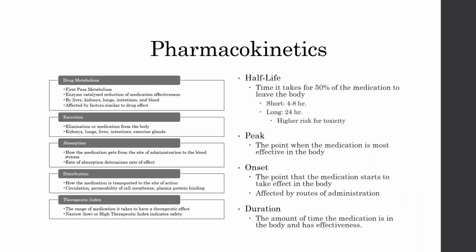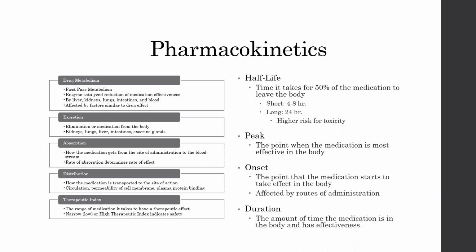On to pharmacokinetics. Drug metabolism is, again, how the medication breaks down in our body and has reduced effectiveness. First pass metabolism occurs when a medication is mostly inactivated by the stomach and intestinal contents. This is something that we need to consider when giving medications, because if we want the medication to target a certain part of the body, but most of it becomes inactivated by the stomach or the intestines, then we have to find an alternate route to administer that medication so that the most effectiveness can get to the part of the body that it needs to.